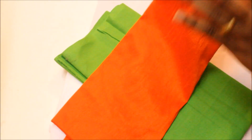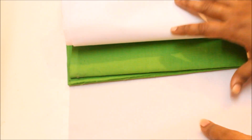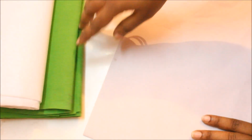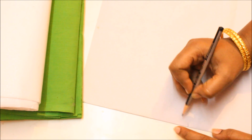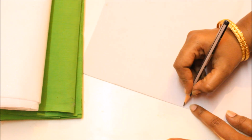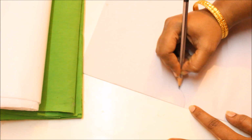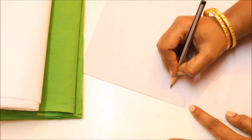So you can buy a very good cotton fabric and neckline canvas, that's the interfacing, and pattern paper to draw the pattern. So let's get started. I'm going to start from the folded edge of the paper. I have folded the paper in half, and from here I'm going to draw the petals.